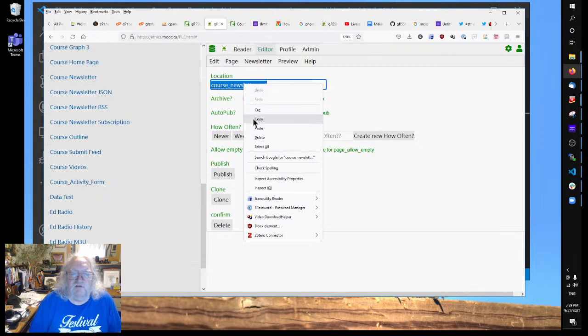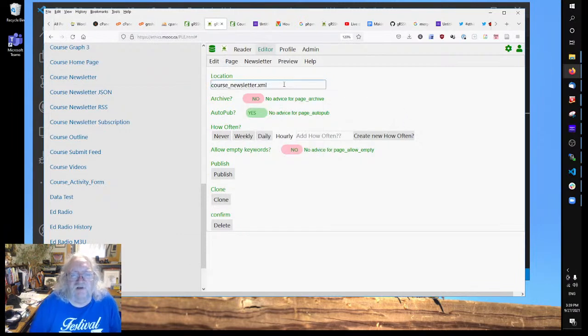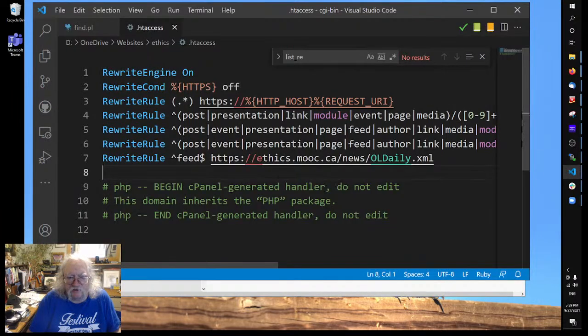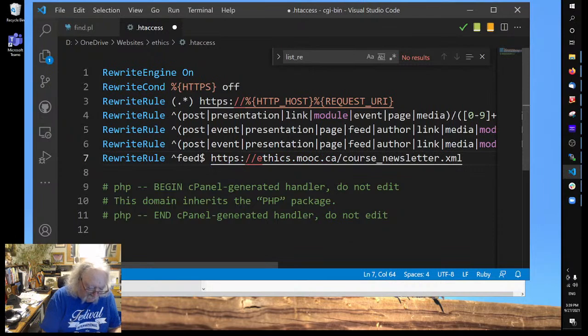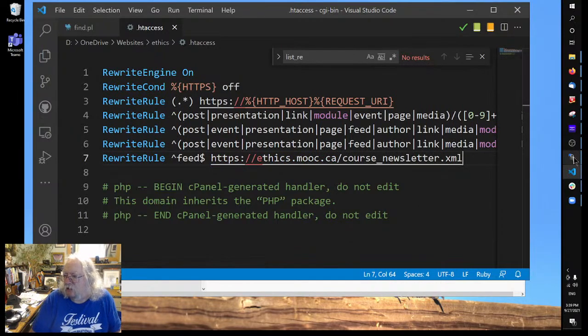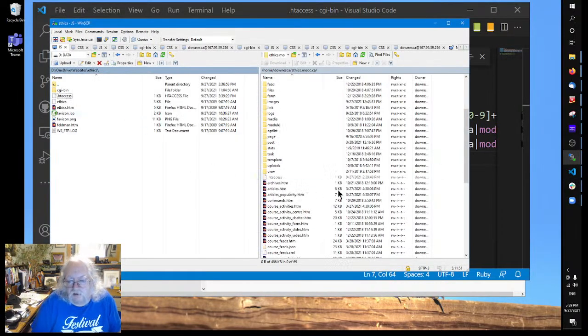Oh, so it doesn't. So okay, I'll copy that. Let's go back to this. Put that in there. Course newsletter XML. I'll save that, and now I'll upload this so that I'm updating my htaccess.